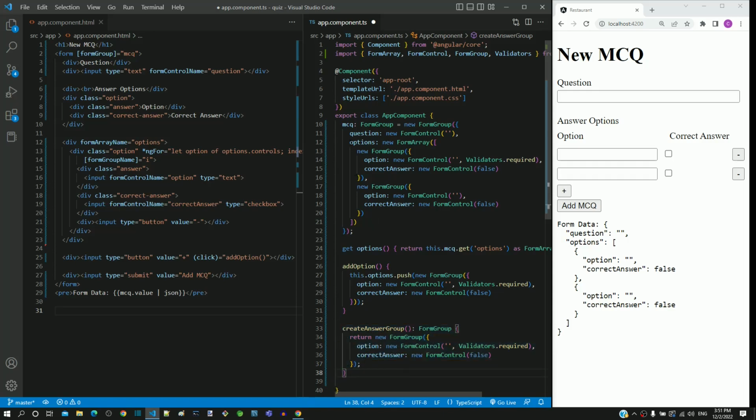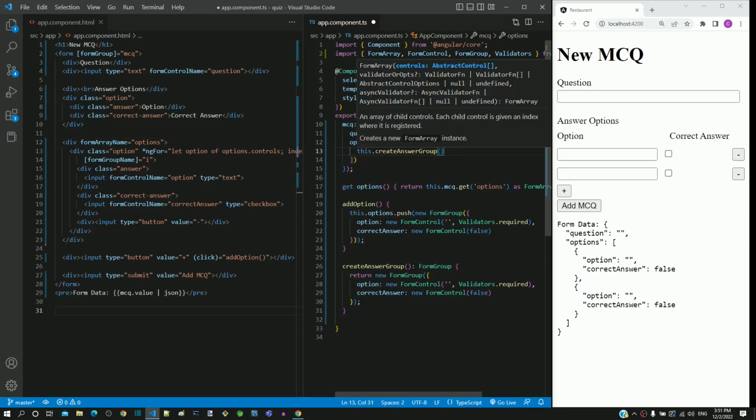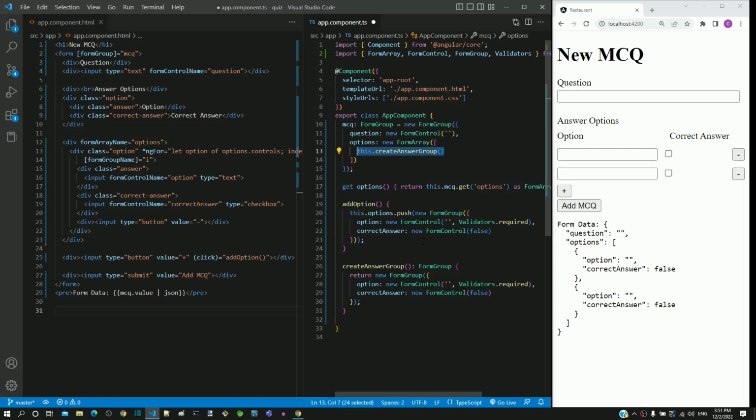I am removing the formGroup object definitions in the formArray and replacing it with this.createAnswerGroup. This will create one answer option in the formArray. If we want two answer options initially, then after comma, we can call the function again. I am copying the function call and pasting it.